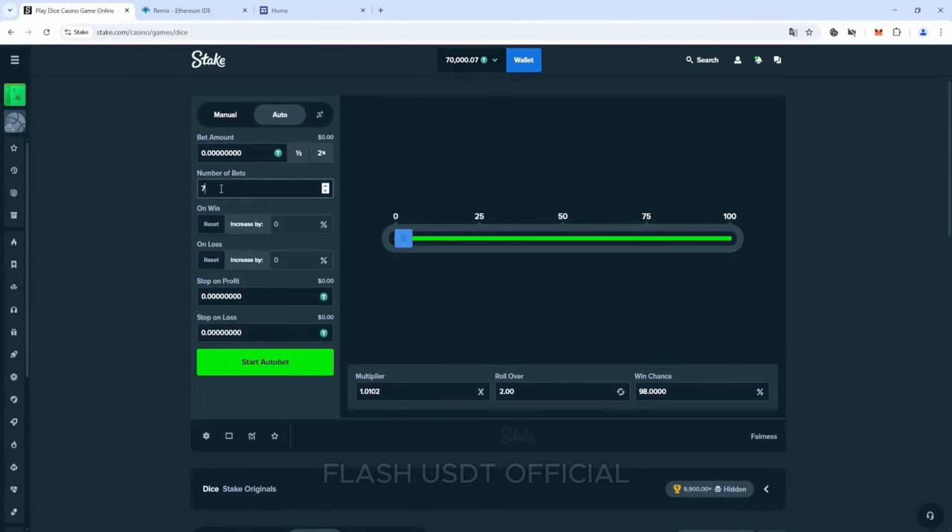Then we bet 10,000 tokens in 7 auto bets because for 7 bets, we will win back our entire balance. Let's begin.